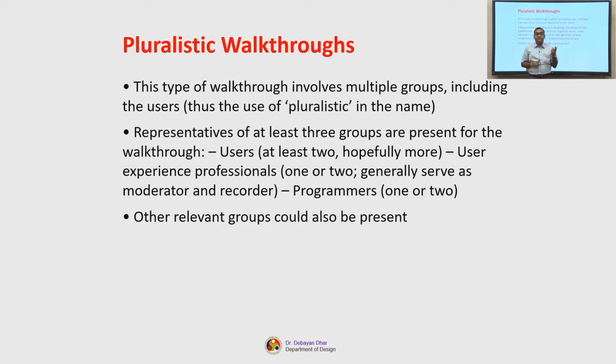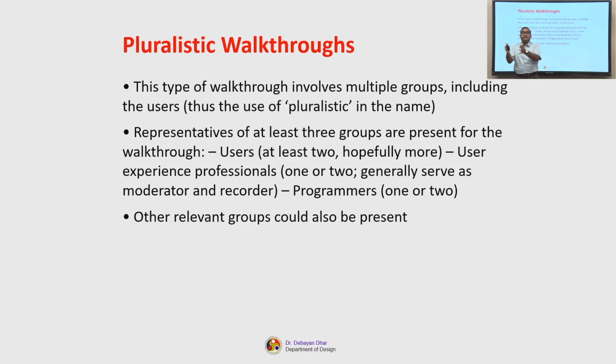Now, as the name refers to, pluralistic means multiple groups are involved, and this includes the user groups also, the actual representative user groups. Okay. And apart from the user groups, which are the groups that you have? Representatives of at least 3 user groups are present for the walkthrough: the users, at least 2 of them; user experience professionals or usability experts, 1 or 2, who generally serve as the moderator or the recorders; and also the programmers, the software developers, 1 or 2.